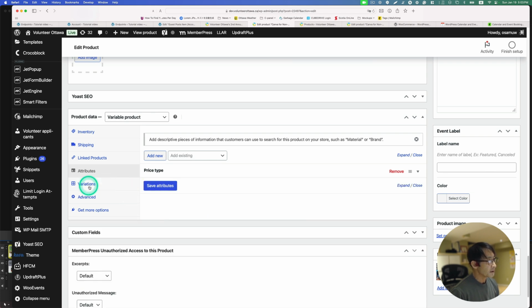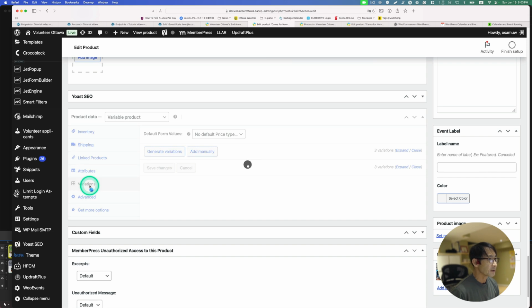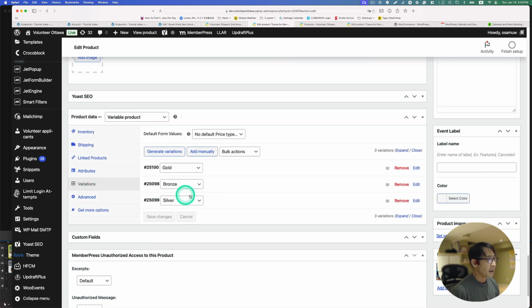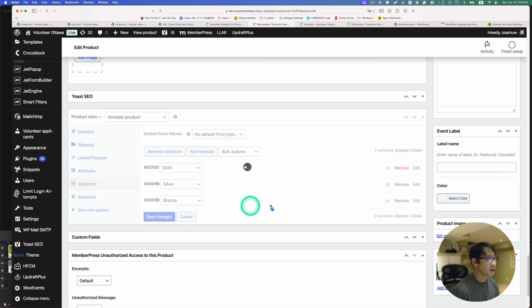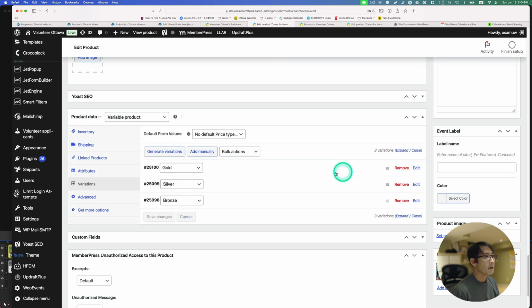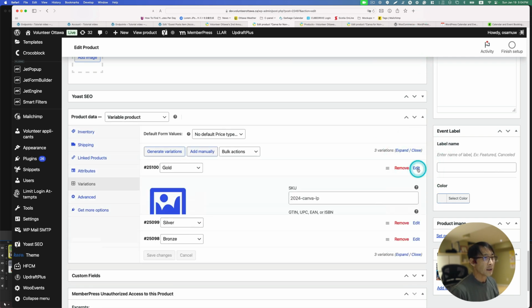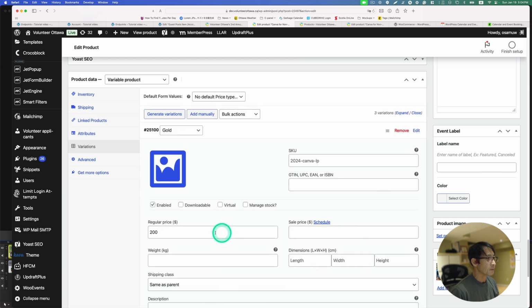The next one is, let's go to Variations. Now you can see gold, bronze, silver right here. I think I can just grab it, put silver in the middle, and hit save changes. All right, now hit the edit button here. Then you can put the price here.